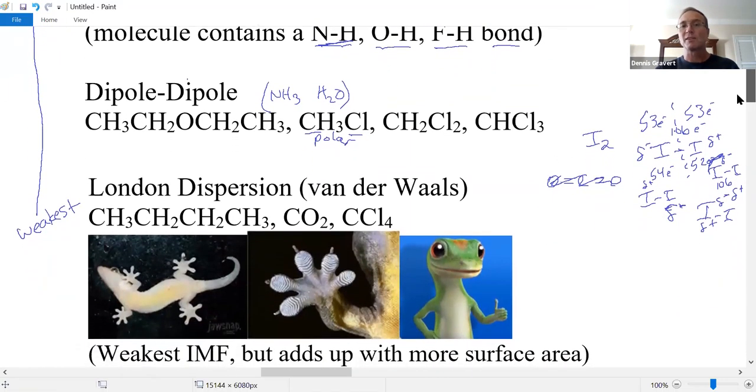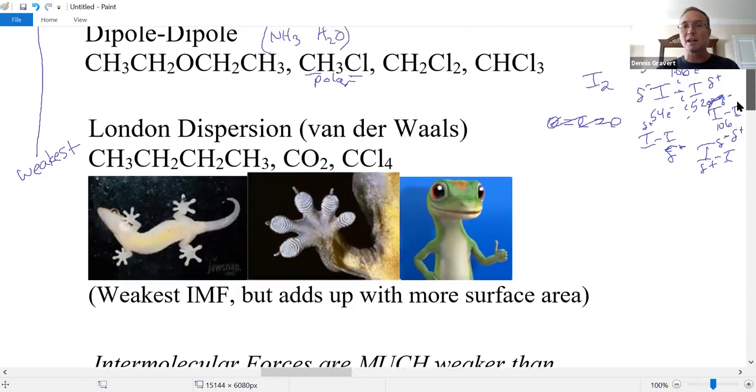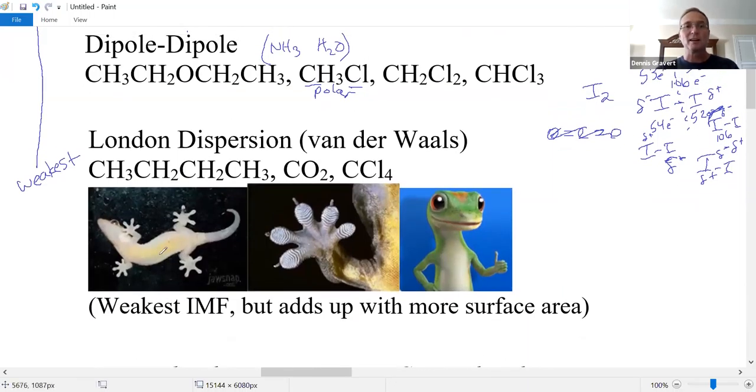However, what if you have a whole bunch of molecules? Well, a gecko is capable of walking on glass, on other surfaces. It can go upside down. It doesn't have glue on the pads of its feet. It has a lot of bumps. So here you can zoom in and actually see ridges. What's happening is there's a lot of surface area. The gecko is putting a bunch of the molecules that make up the pads of its feet, lots and lots of surface area, in contact with, in this case, a glass or rock, whatever it's climbing on.